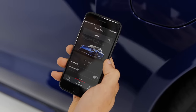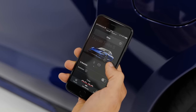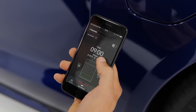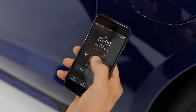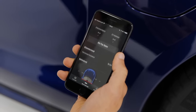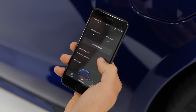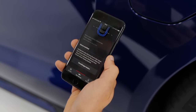You also get this app for your phone. At the moment it says Turbo S, but you know that's not true. It's a prototype model here. And it's also in German at the moment, but I just want to show you, you can set the timer, for example, for the preheating. Then you see the battery status here in this app and can also plan some trips and consumption data and so on. Tire pressure, so a lot of interesting things to see there.